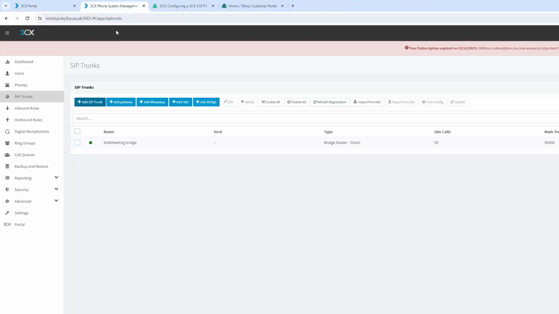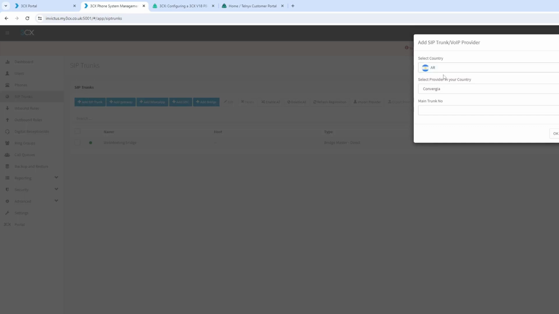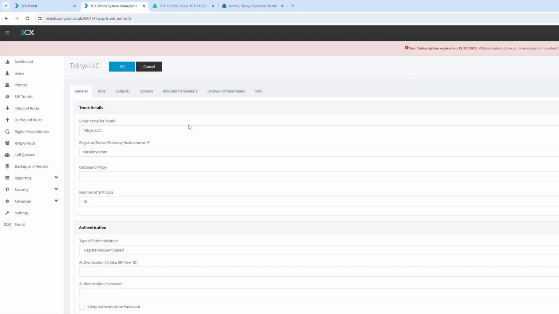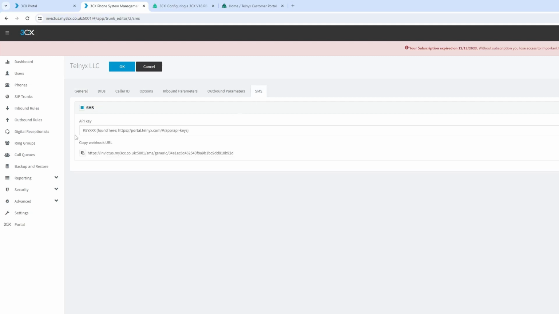Let's close it down and then go back to SIP trunk. Sorry, then go back to import provider, upload, select Telnyx and whatever your number is. So for example, if you add it like this, you have the SMS option here, and you cannot simply use your authentication ID and password and just leave it. So in our case, for the moment, because we don't have any SIP trunk, we just leave it as IP based. And then here, this is a link that you copy for apps.